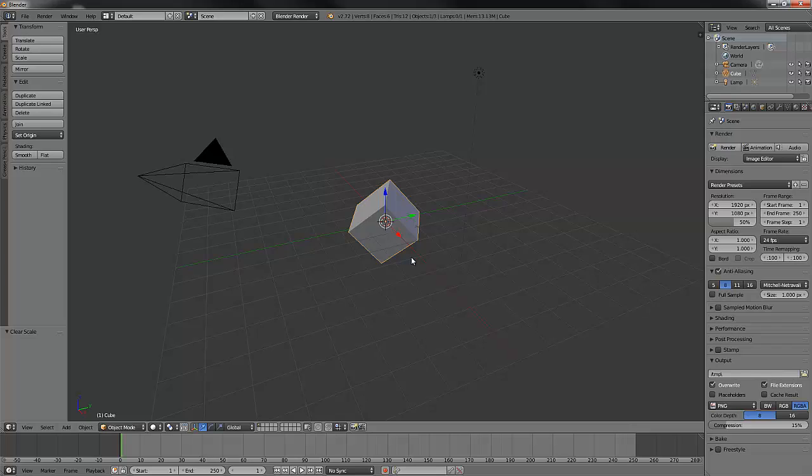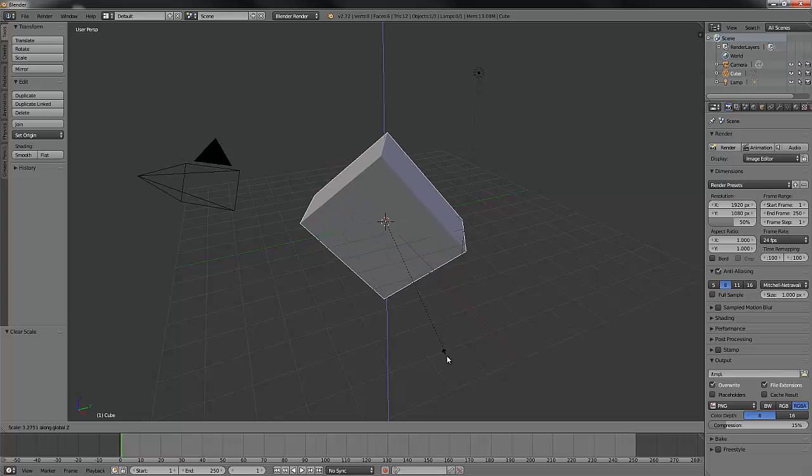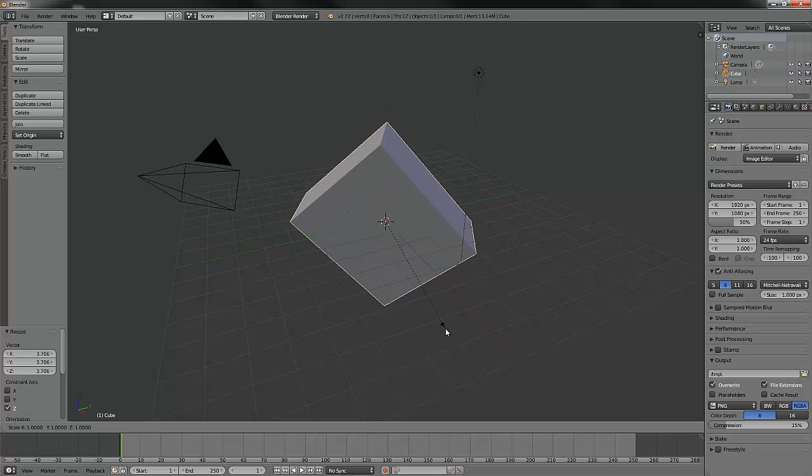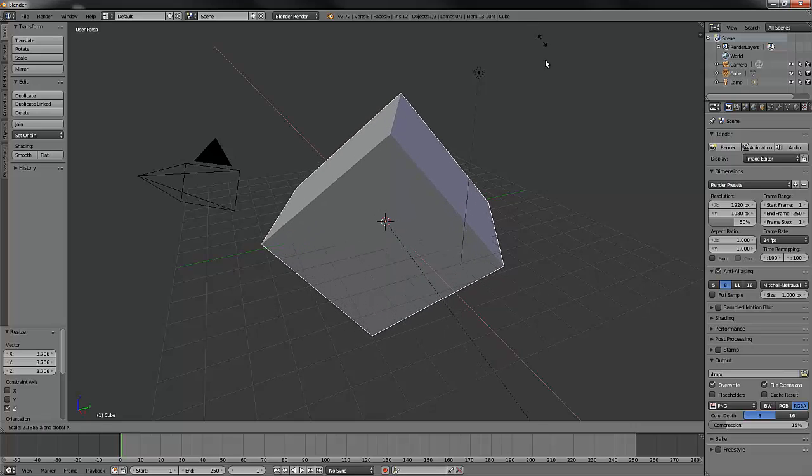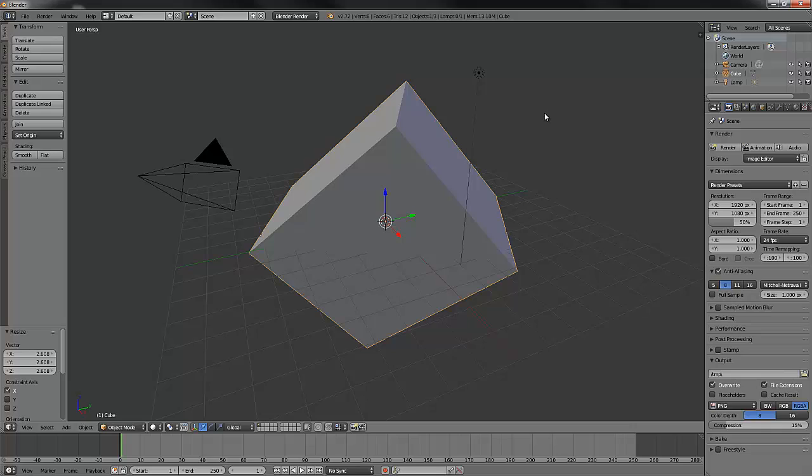But we've maintained our rotation, so now we can go back and maybe we start with Z, and we start transforming with our rotation in place, to get a different output.